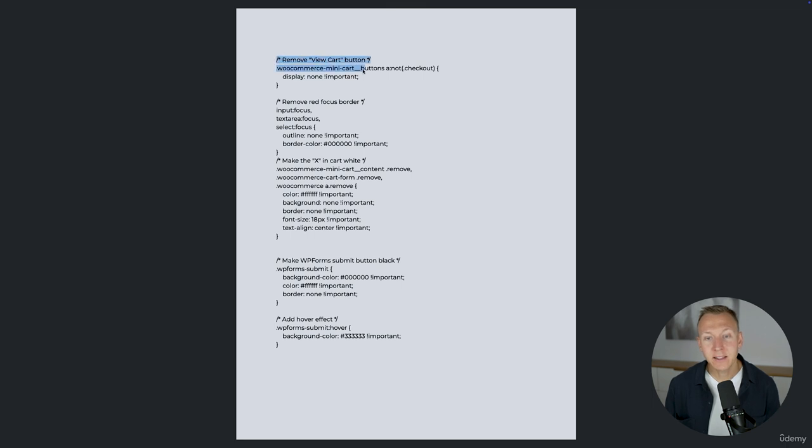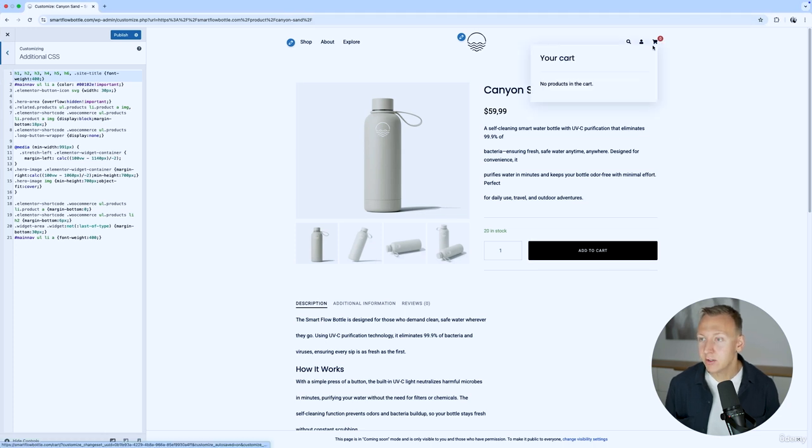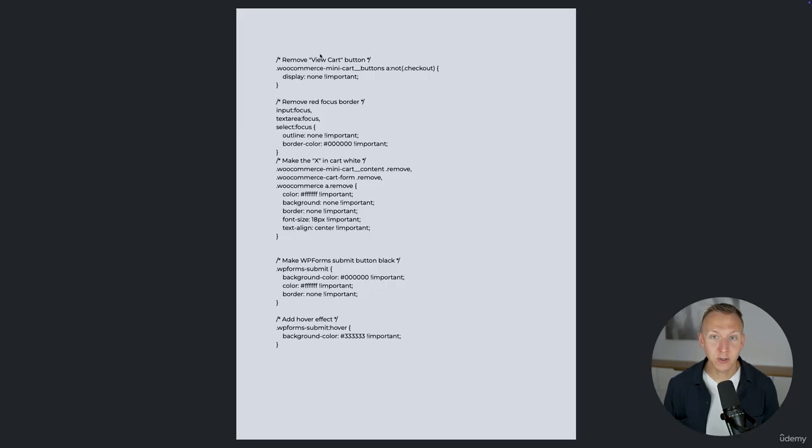And with this one, it's going to be up to you if you want to use it or not. It removes the view cart button. When you add any product here, there's going to be a checkout and a view cart button. When you're using few products on your store, I recommend only using a checkout button because there's no need to view your cart. You just need to go to the checkout and from there you could make some changes if you wanted to. When you're selling 3 products or less, I recommend removing the view cart button. And this code is going to do that. If you're selling more products, or rather your client is, then just simply don't use this code.